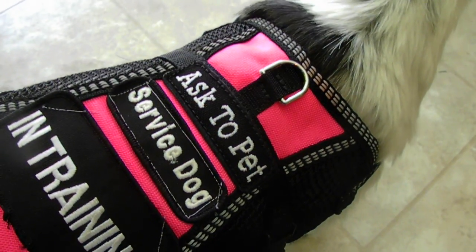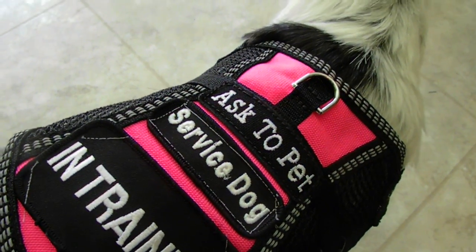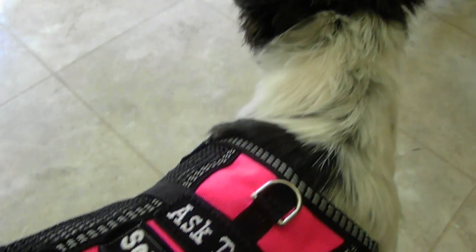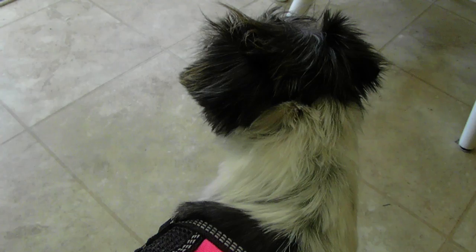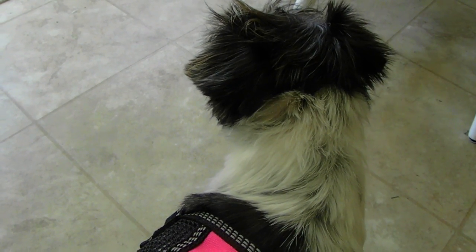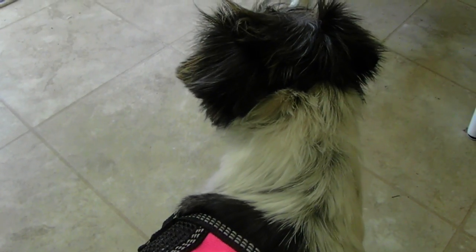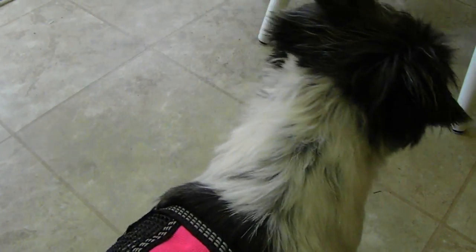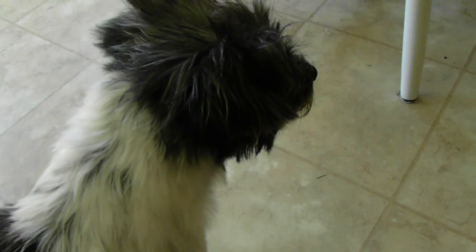I really haven't had any access problems in public places. I've gotten looks from people at Walmart — the clerks give me a look like, you know, she's not a Labrador, she's not a service dog. But service dogs come in many shapes and sizes and colors, so she's done pretty good.